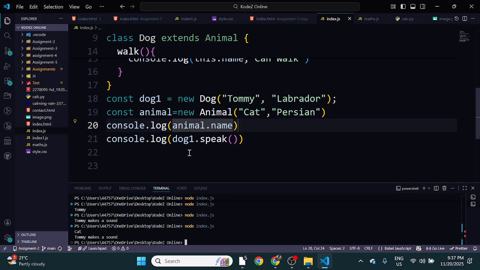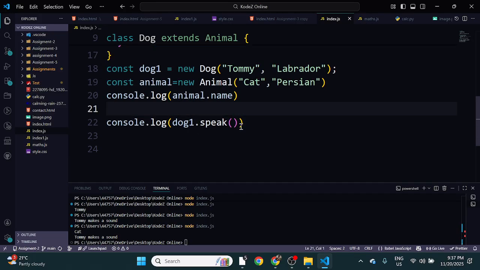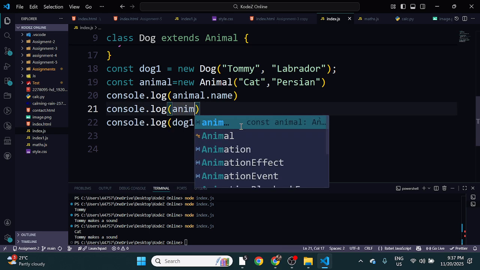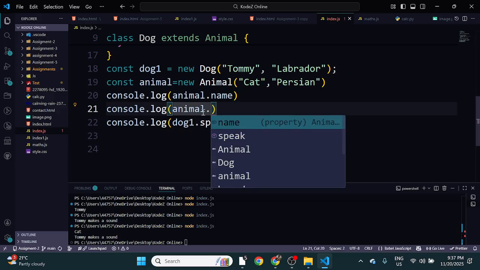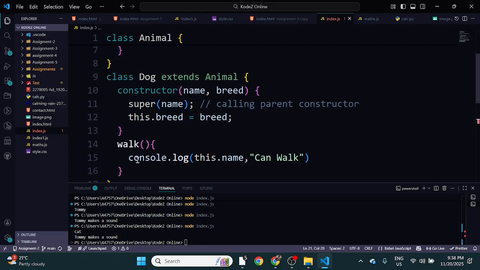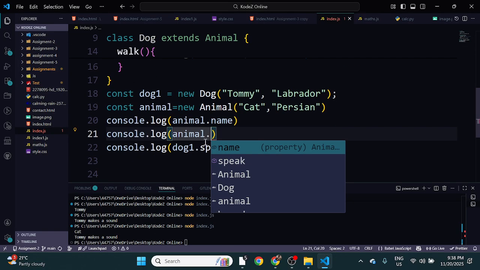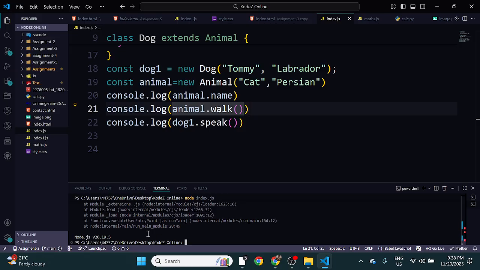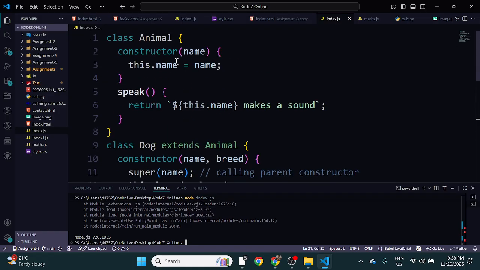But here if I do it like this, console.log(animal.walk), just see it. In Animal I didn't have this walk method, so if I try to access this walk I will get some kind of error. Okay, I am getting this error. Why? Because walk is not there inside your Animal and we are not extending it.